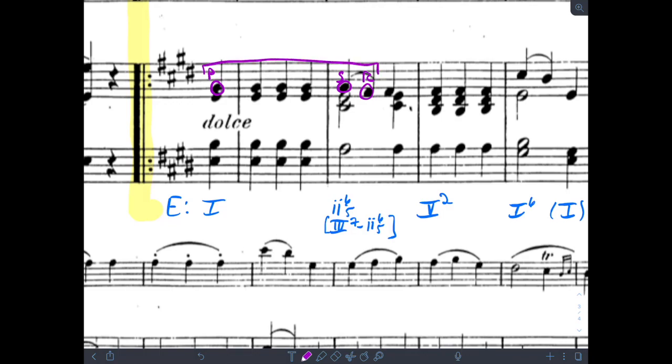And I'll bracket that just to make sure it's clear. Okay, and so if I'm going to call it a suspension, then I've got to label the type of suspension we have. So I just measure the distance from A to the G sharp. Okay, and it turns out that that is a 7th. So this is actually a 7/6 suspension. So I'll amend my label here to show that it starts off its life as a 7th and then resolves to a 6. Okay, so that's how I'm explaining that one, right? And before I continue on, I want to point out that this has a slur marking here, if you can see it behind my label.